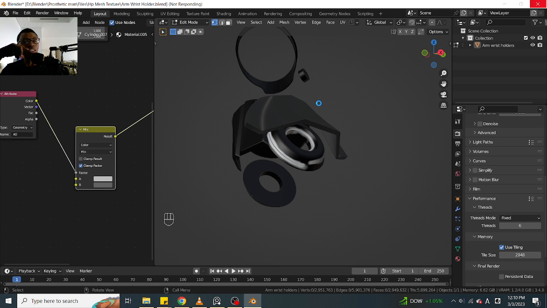Not responding. Yeah, the file is heavy. A million polys is not a simple thing. But I don't think it's a million polys for each object. It's just the combined selection that makes it a million polys.